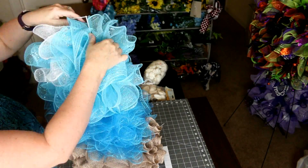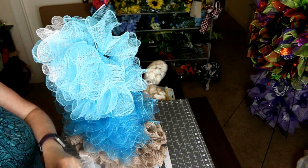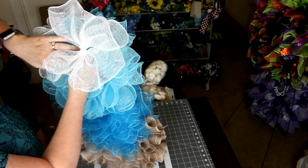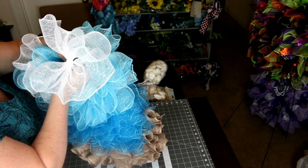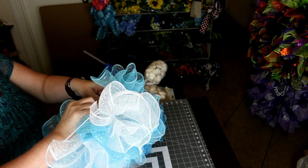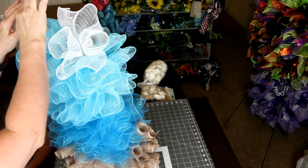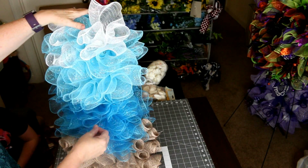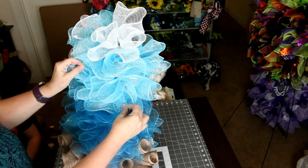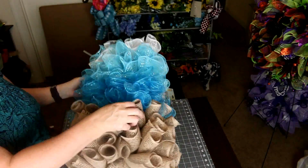Like that. All right. So then I might put one more cloud in there, right here, in between these two. Okay, like that. All right, so all I have to do now is add just a little bit more blue up here at the top. And I will come back in a minute and do that. And then we can start decorating it. So I'll be back in just a minute and we'll start finishing this off.